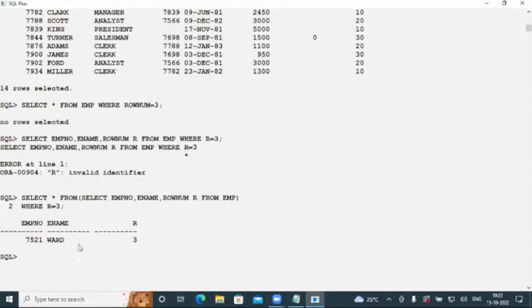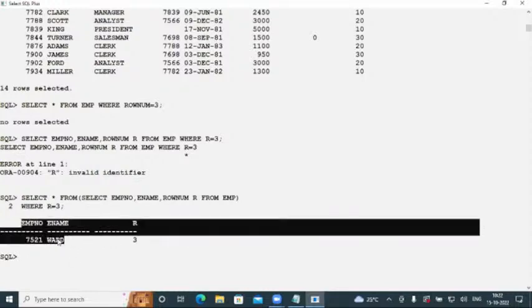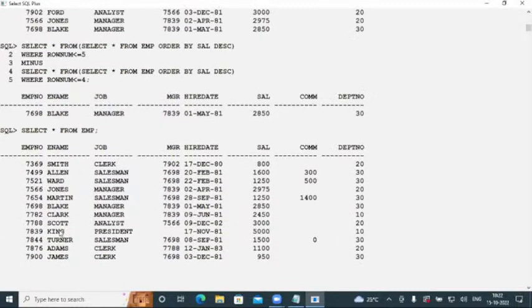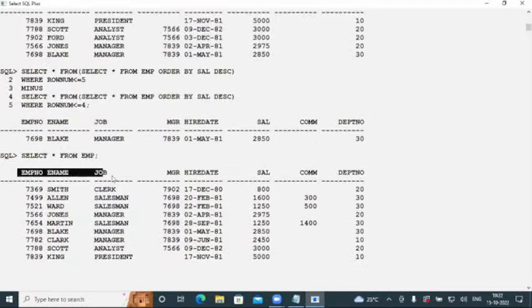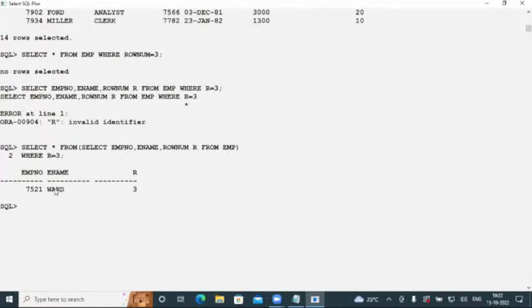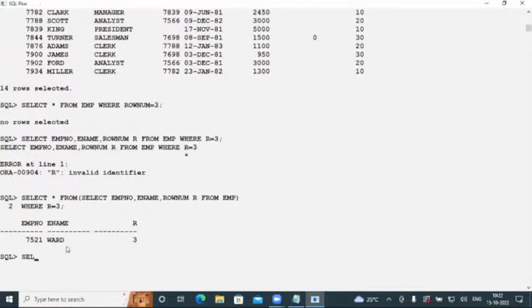But you may ask, sir, here I took only 2 columns of data, but I wanted the entire employee details. Entire details means how many columns? All columns. If you want it like this, then how to write?